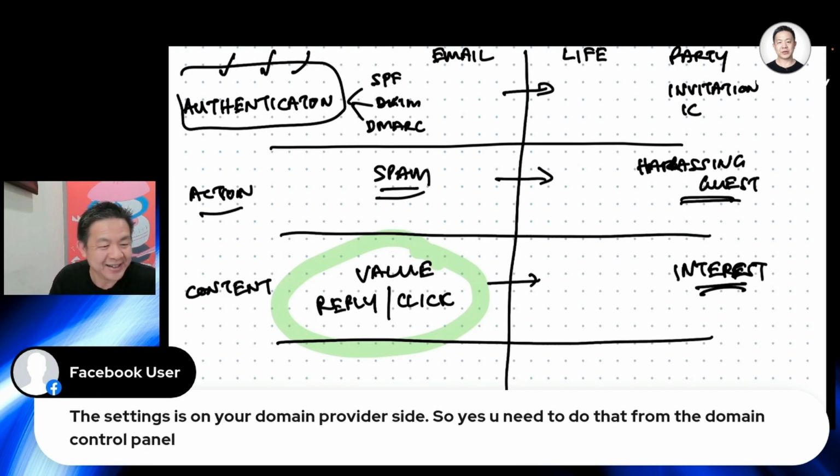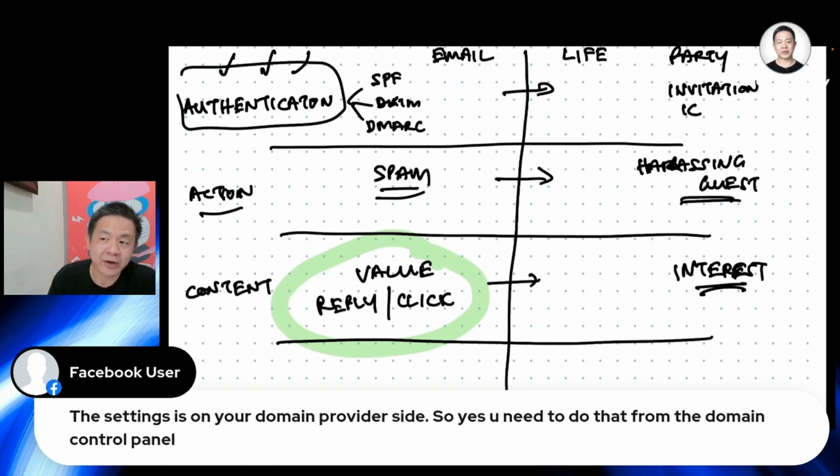Should be fun. The settings on your domain provider side, yes, you need to do that. If you receive my emails, as part of my list, you will see it is andrew@ants.digital. That is my domain, and that also represents my sender domain. So all these changes are to be done on your domain's DNS system.